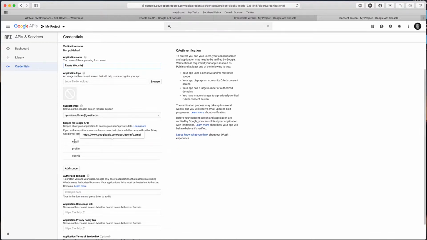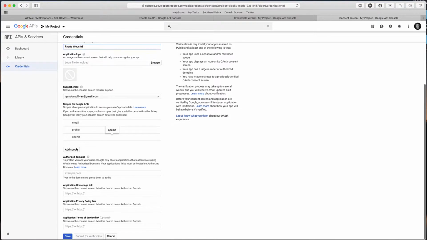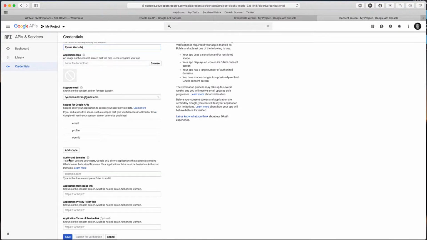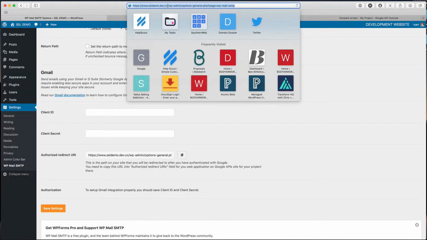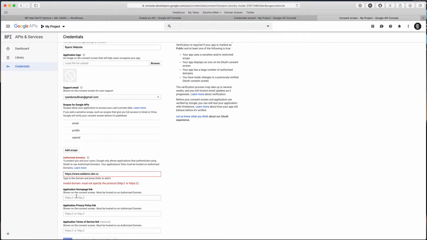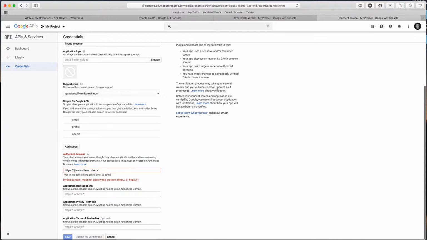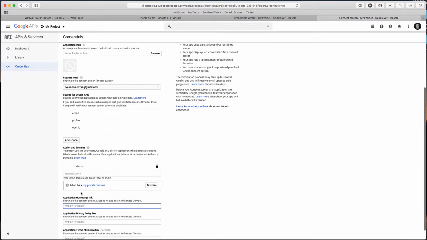That's fine. And we don't need access to anything beyond email, profile, or the OpenID. The authorized domain is going to be the domain of your website. So I just have a testing site here. I'm going to put in this domain.